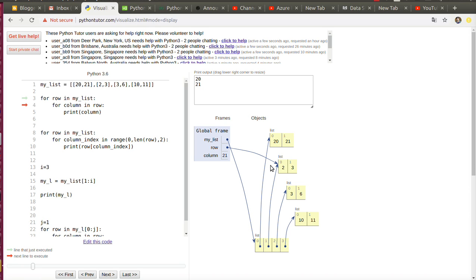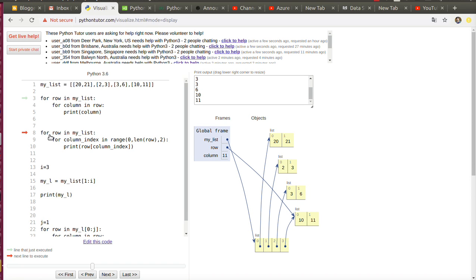Now the row is pointing to the second list, and in the same way it prints the second list, comes out and goes to the outer for loop, going to the third list, going to the fourth, and the outer list is also exhausted, so it stopped the iteration.